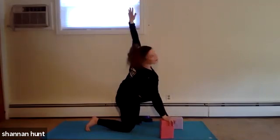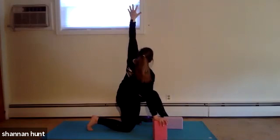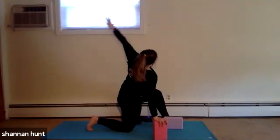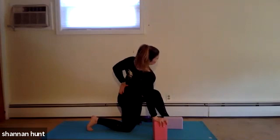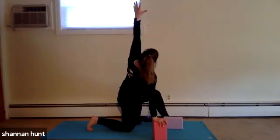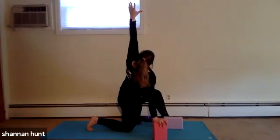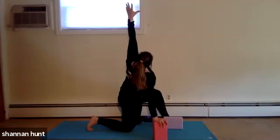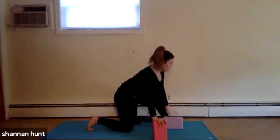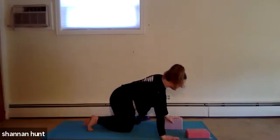reach up to the sky. Okay, so you wanna keep your arms in one nice long line. You can also bring your left hand to the hip. Another full breath in. And then exhale, hand releases down. Beautiful. Back to all fours.